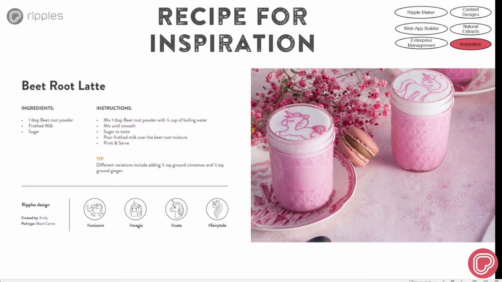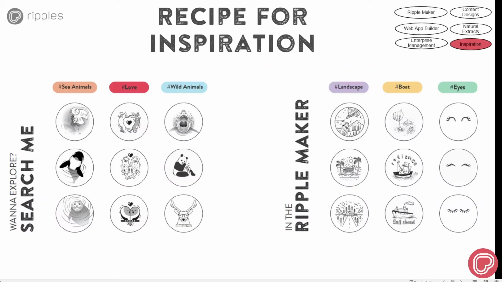Here's a couple other pages that'll talk a little bit about what else is in there, just to give you an idea. So it's not just recipes. We're talking a lot about content too inside the book. So it's an inspiration on recipes, not just a cookbook. I'm just going to show you different content that you can find and search inside of the Ripples Cloud.